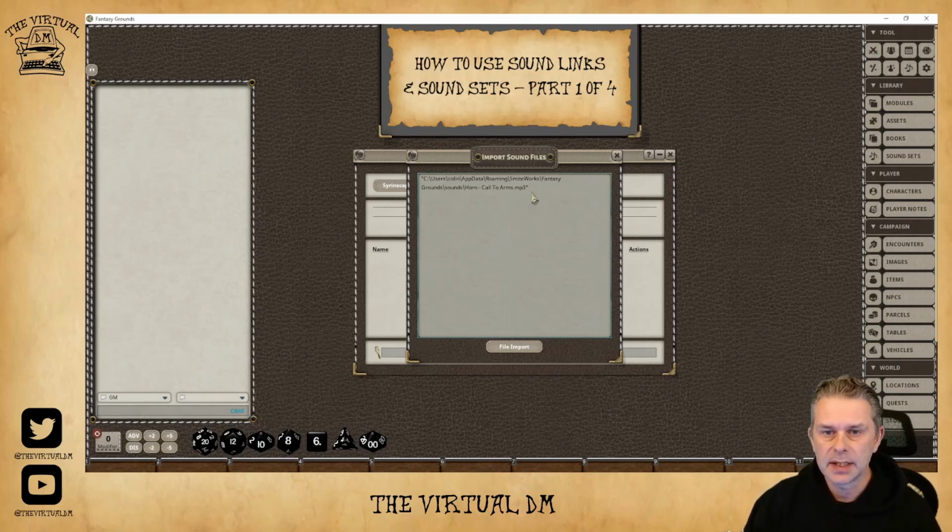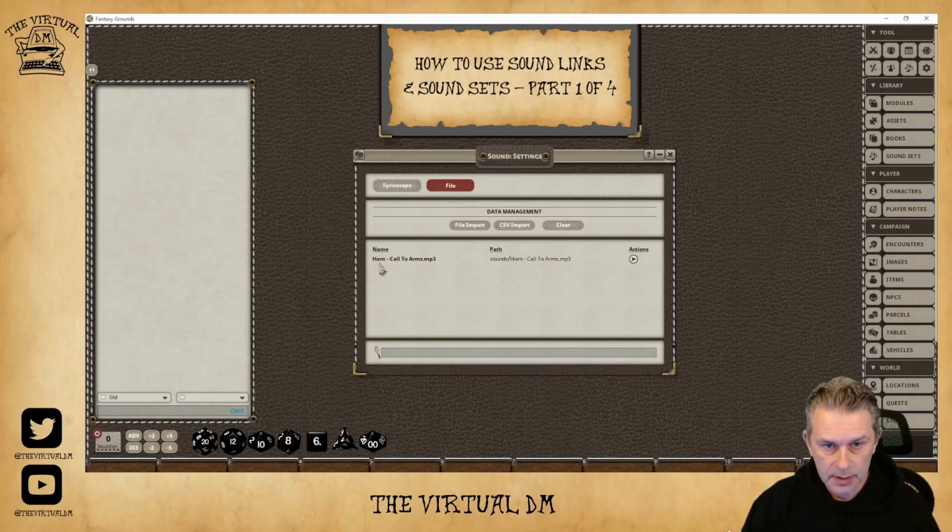So now we can see our copy as path to that particular sound file. I come down here and select File Import. And now we can see we have this horn, call to arms. We have created a trigger for that sound.